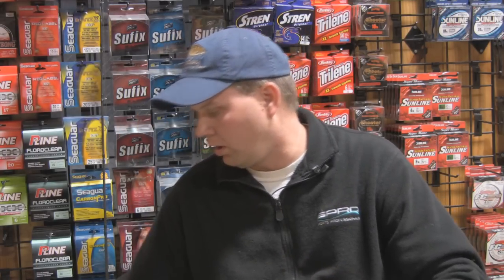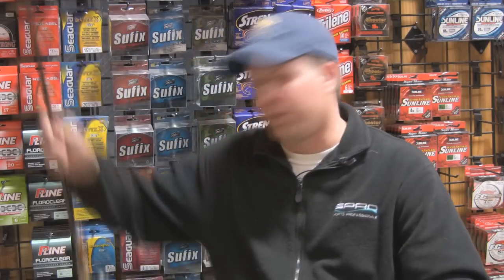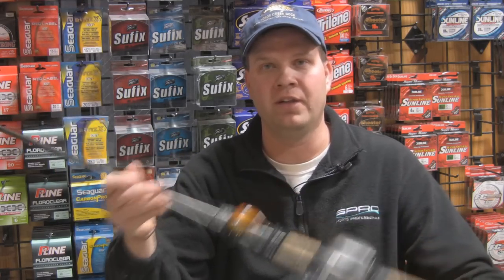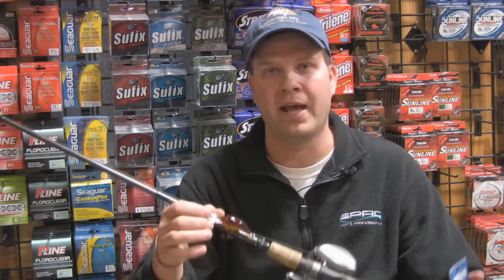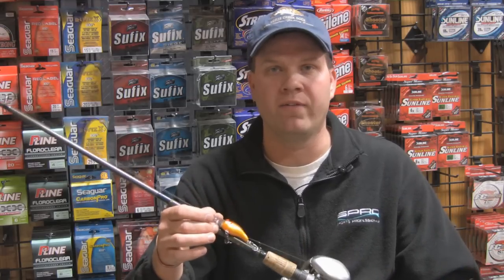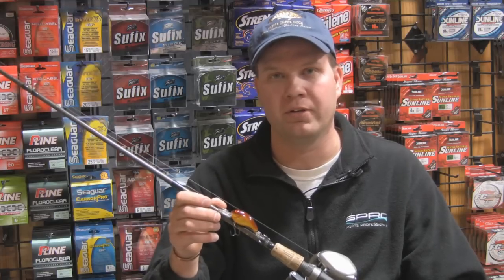As you go out this week, you may want to concentrate on finding some of the warmer water and throw your smaller crankbaits — such as a little Shad Rap, a little Norman Deep Tiny N, or a Bandit in copper crawfish. Any of these crawdad colors are magical when it comes to fishing in February. Fish the crawdad Bandit on clay flats, clay banks, and points on your main lake or even up the lake going into the rivers — that can be a great place to catch some quality fish, particularly the bigger spots.